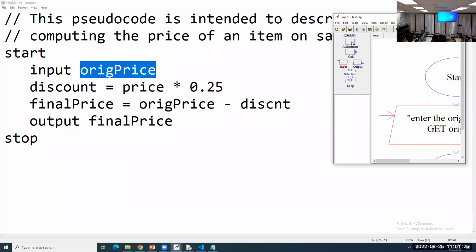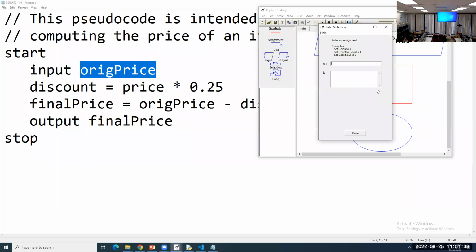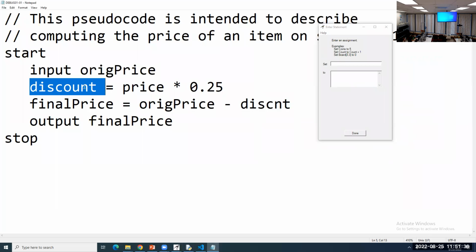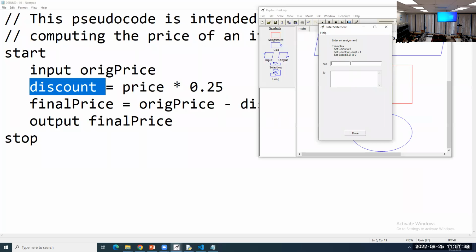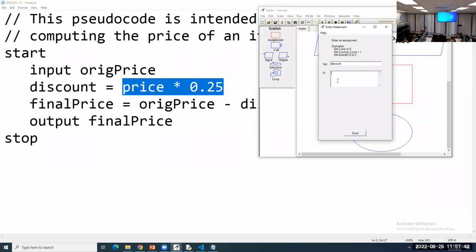Now you do the calculation. Remember that every calculation you do with the assignment here, right? You drag and drop the assignment here. You want to assign the discount here on the top, and you want to assign it to the price here in the bottom.